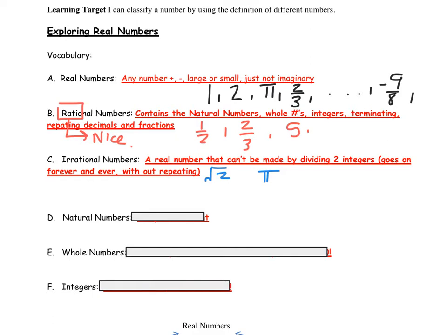So what we're going to be doing today is we're going to be looking at how these numbers are multiple different types. So for instance, I'm Mr. O'Sullivan, I'm a teacher, I teach math, I also teach advisory. Those are the ways you can classify me.